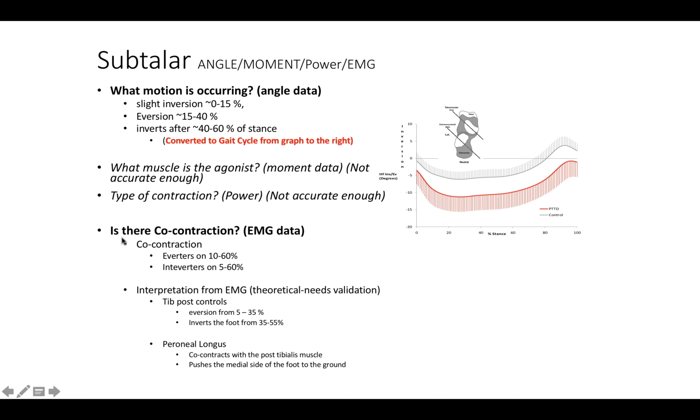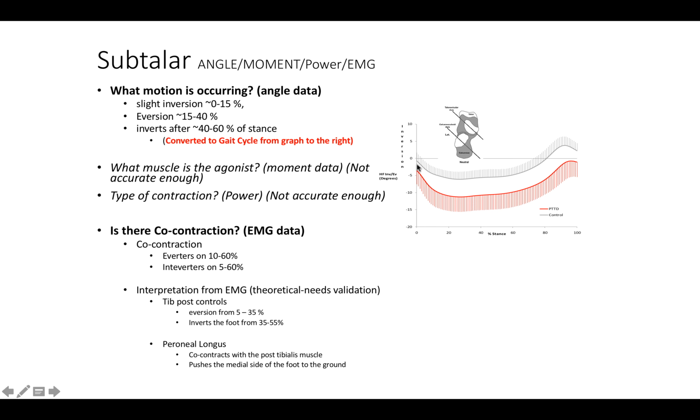So next we want to talk about the moment data, and we'll show that in a minute. But what we're going to do instead, for understanding how this might be controlled, is focus more on the EMG data, just because the moments are really difficult to calculate around the subtalar joint axis for many different reasons. And so the moment data is small and it's inconsistent. So it's really unclear what might be, quote, typical. So let's look at the EMG data to see what we can learn.